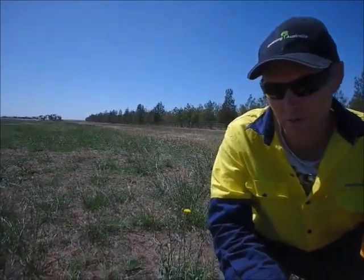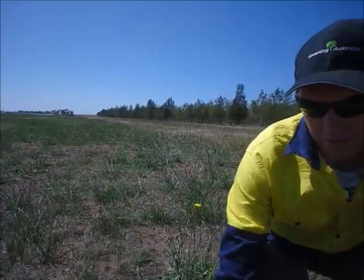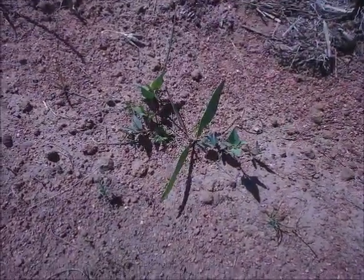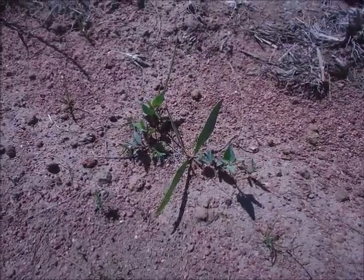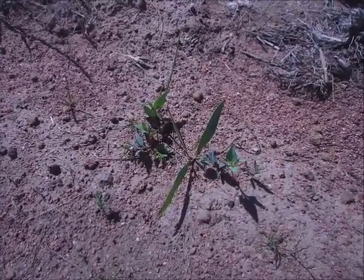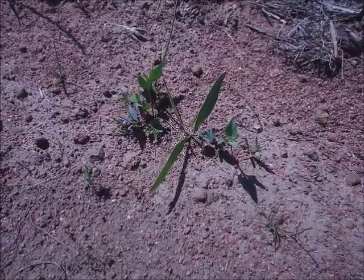So this little seeder plants everything precisely at the same depth — whatever depth you choose. We usually try to plant at about seven millimetres below the soil surface. The acacias are usually a little bit deeper because they're hard-seeded and bigger seeds. The bigger the seed, the deeper you plant it. You can set the depth of the bigger seeds and the depth of the smaller seeds. We usually put in two different mixes, which are coarse and fines, and that gets a pretty good result.